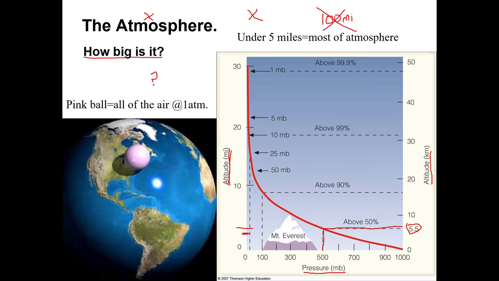Think about that. That's why you have to wear a mask on an airplane if it depressurizes, because you're up here at around 6 miles or so, and what is that, probably like 75% of the atmosphere is now underneath you? There's not enough O2 for you to breathe. You will suffocate. You get above 10 miles, you're absolutely suffocating. You are out. So this is something to think about. There's really not that much atmosphere.